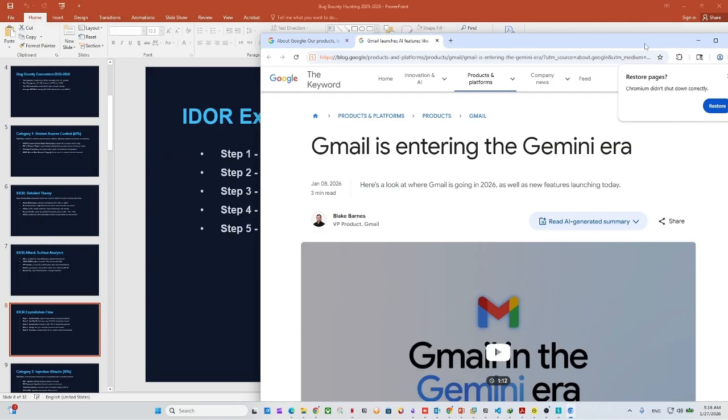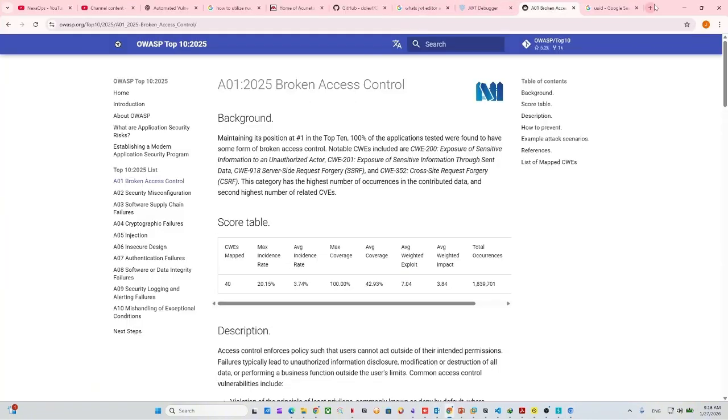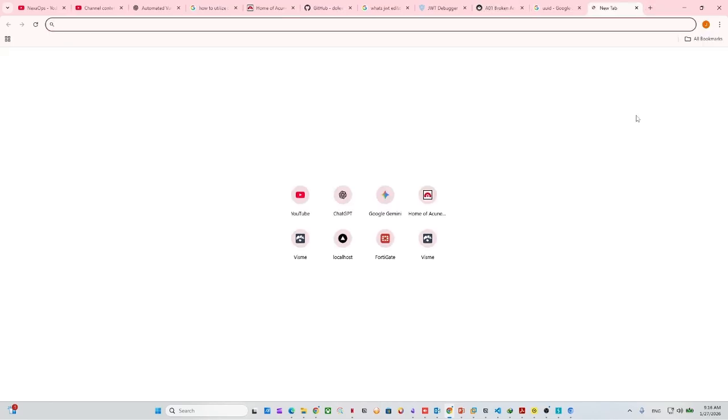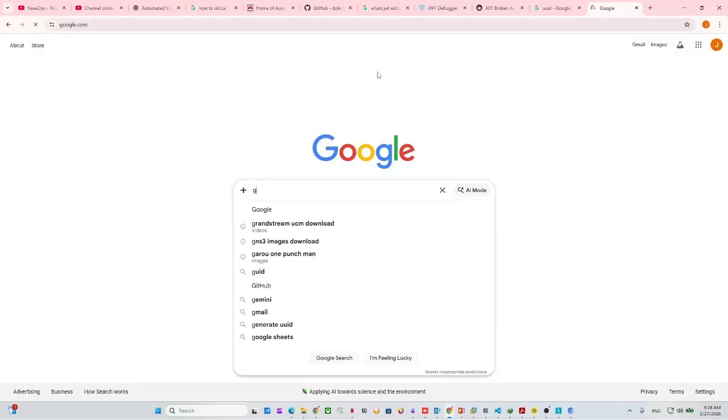If you are using Google Chrome or Mozilla Firefox, it's not going to be like this. You have to install an additional add-on on the browser called FoxyProxy.